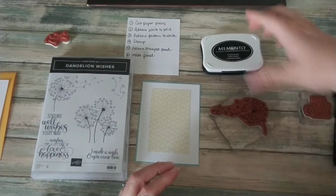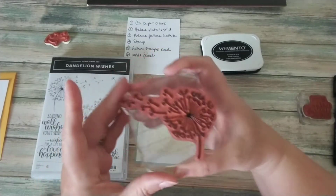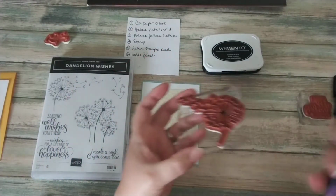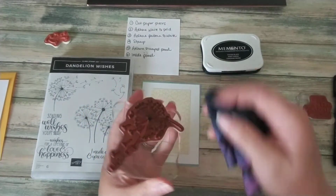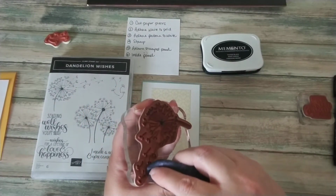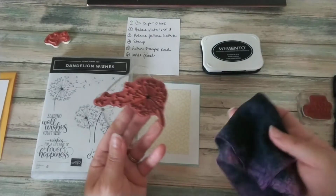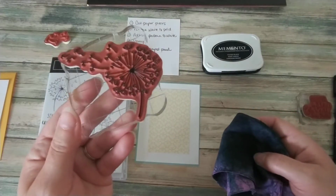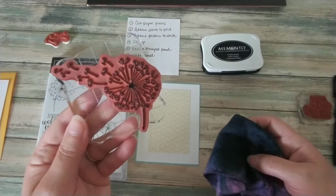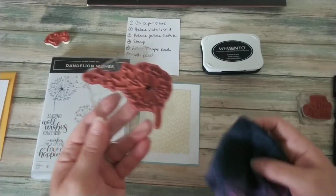Now on these cling stamps, sometimes you get a little overage. See that where there's a little bit of ink there? So I use this, I got it in the car shop at my local retailer, and it's called the Absorber, and it's fantastic because it's a little chamois. It doesn't have any lint to it, so I can use it to clean my stamps, but that just took off that little bit of extra ink, and it's really great for being able to clean stamps after you're done using them.